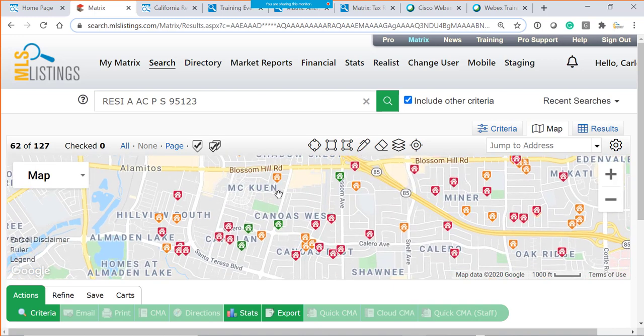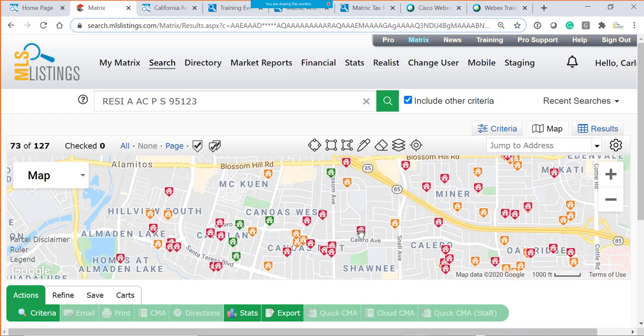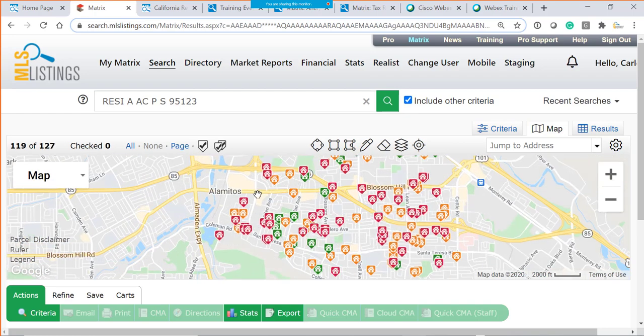Let me close that. So they want to analyze just between Blossom and this entire area right here. Let me make it a little bit smaller, right? This area around here. So I want to grab my polygon and start drawing. Drop little anchor right there and go. Actually, I want to go all the way up to Snail, go to Santa Teresa Boulevard, go around.